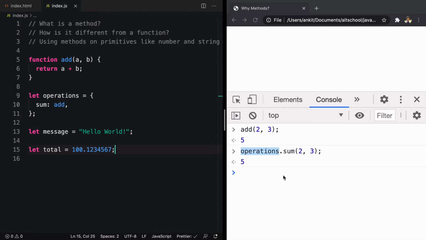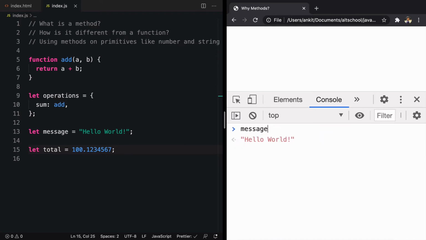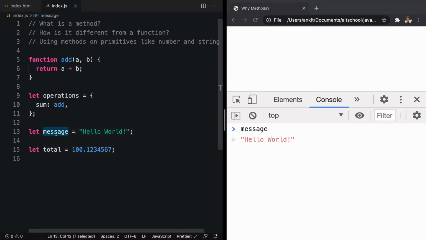First I'll show you how to use it, and then I'll show you how it actually works internally in the system. If we refresh the page and access the variable message, even though it is a primitive value, and we know that a primitive can hold only one value at a time, while a non-primitive like an object can hold multiple values at the same time, the value of message is hello world.